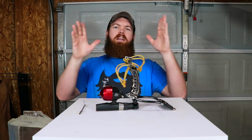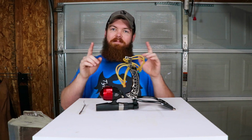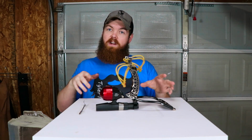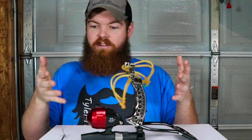Let's think outside of the realm of spearfishing, home defense. If you are gonna use this for home defense, anybody that's gonna break into your house, they should at least give you a 10-minute notice so that you can get this thing all set up and ready. Because, let's be honest, if they're gonna break into your house, the least they can do is give you a 10-minute notice. You know, how deep would it penetrate? Let's shoot some ballistics gel.